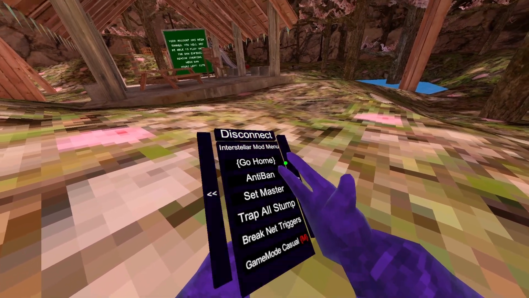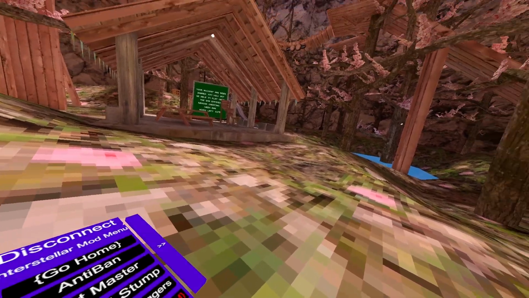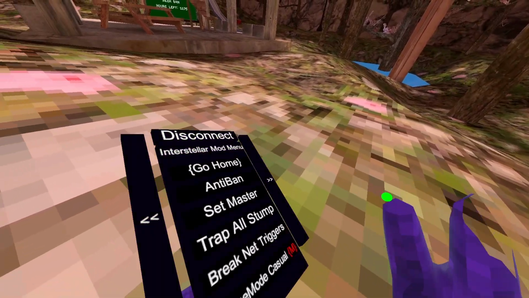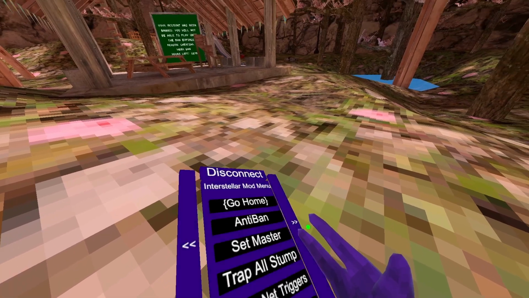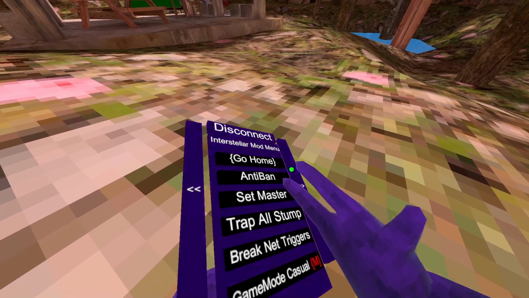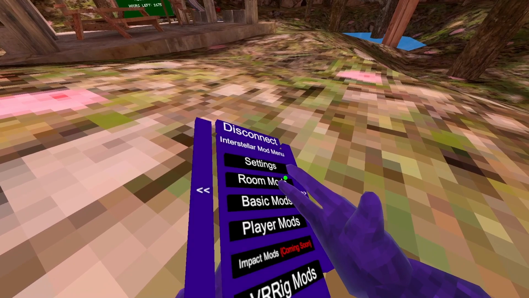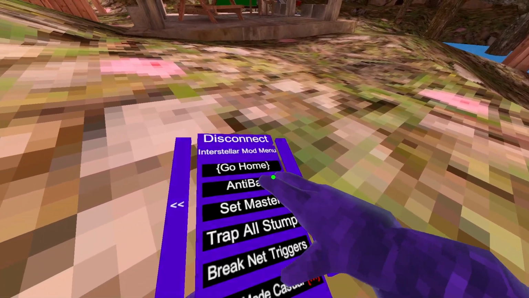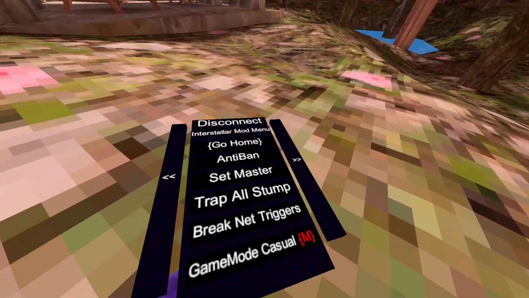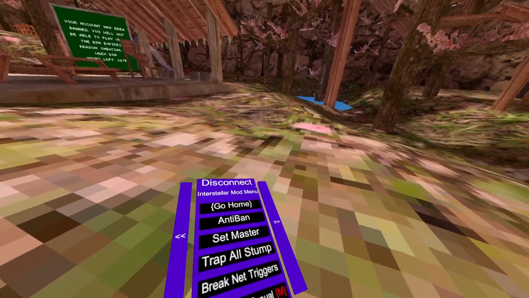Now, room mods. I don't know why it's called room mods, but there's Anti-Ban and Set Master. I have tried Set Master, and for some reason, it breaks the menu, where if you press this and go out, and try to press this, it would just select this for some reason. Anti-Ban, I haven't tested it, but from the Discord, it sounds like it actually works, but if you got banned with it, let me know.